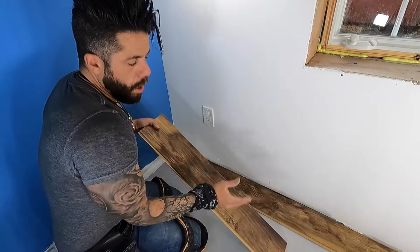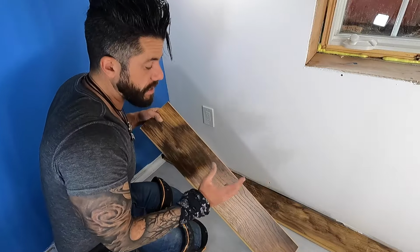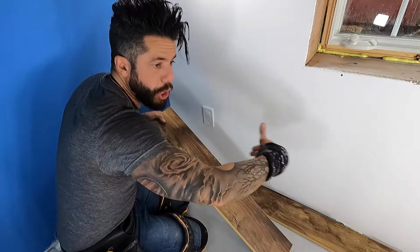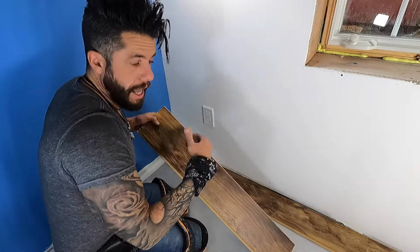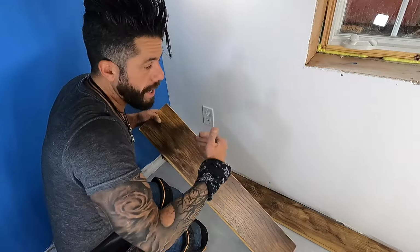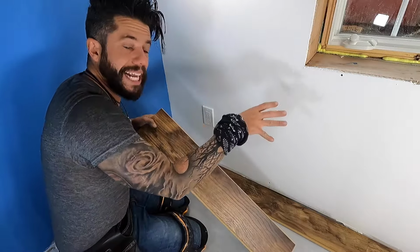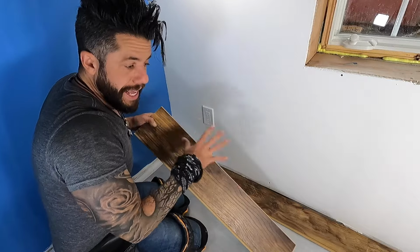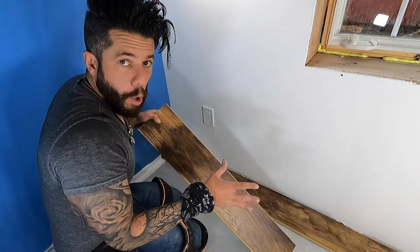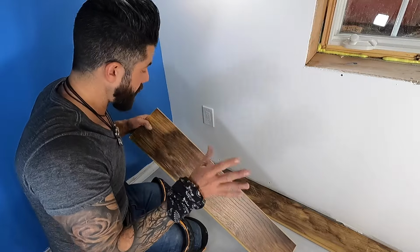Also, always check for any chips or imperfections in the pieces. If you just start laying the floor and you're not looking at everything and you get to the middle and there's a chip in one and you don't see it and you keep moving along, at the end of the project, if you go back and see that chip in the middle, there's no way to get that out without taking out all the floor. So make sure you're very conscious of that.